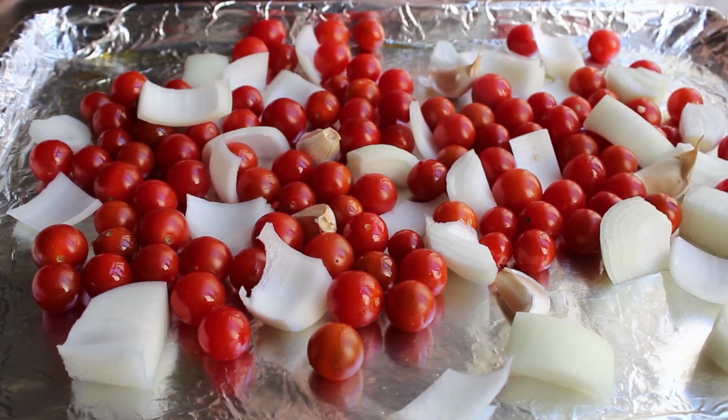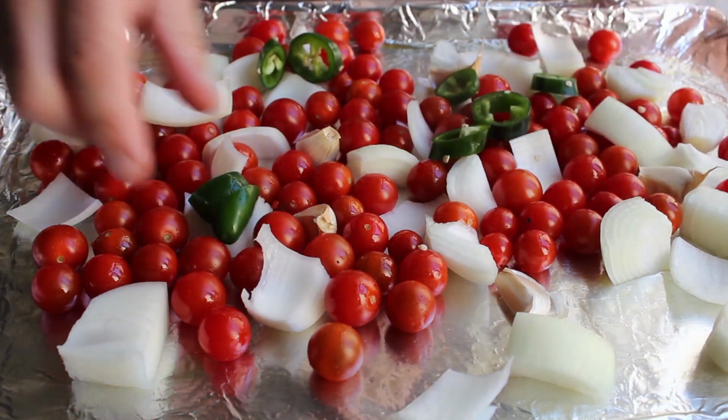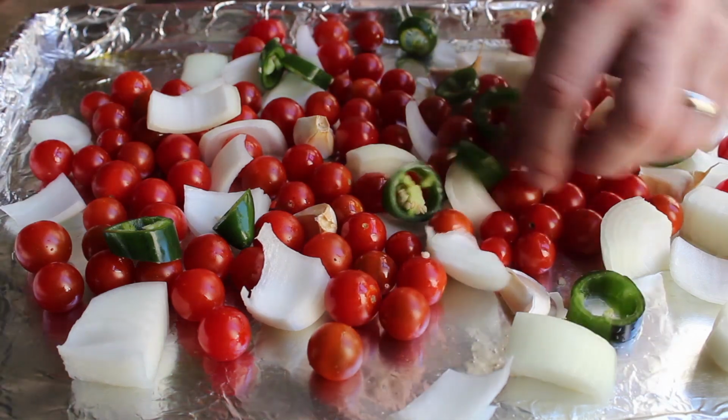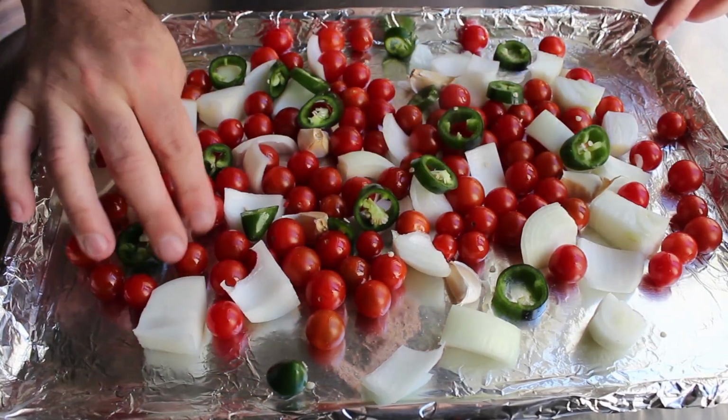And then last but not least, I'm also going to do some sliced jalapeno, which I've partially seeded. So I cut them in thick rings. Whatever seeds fell out, I left out. Whatever seeds stuck in, I left in. And we'll scatter those in the mix. And that's pretty much it.